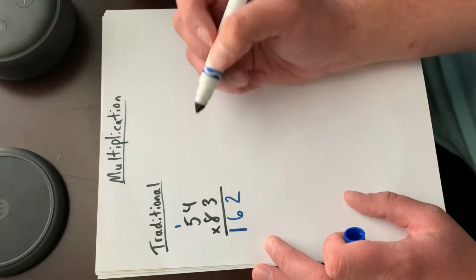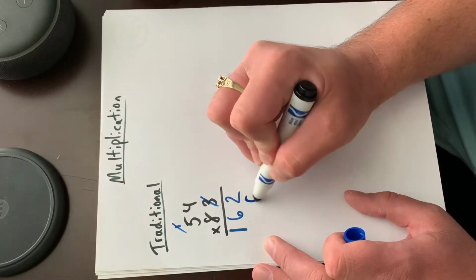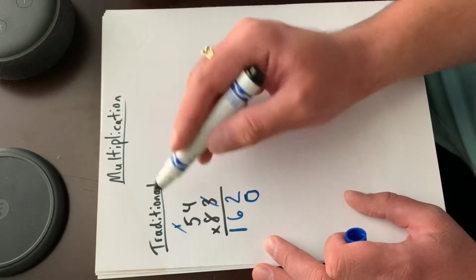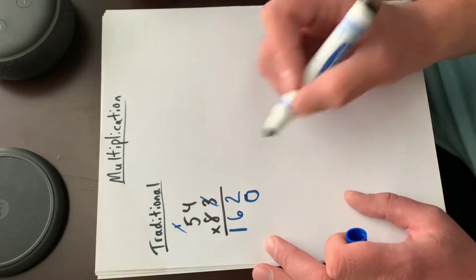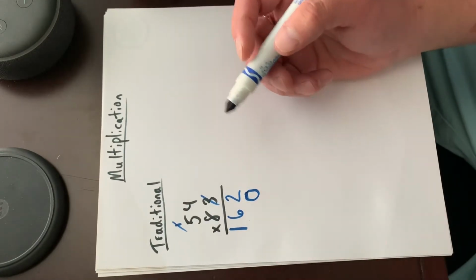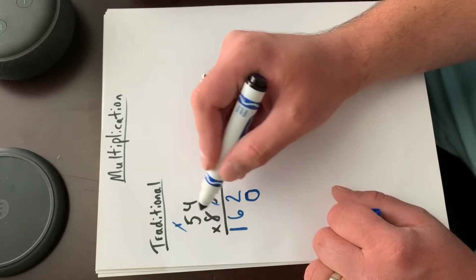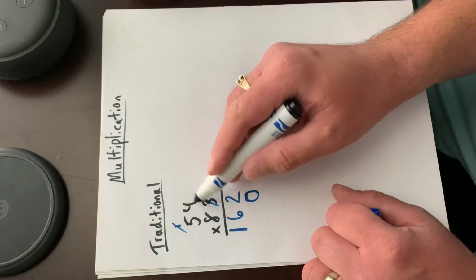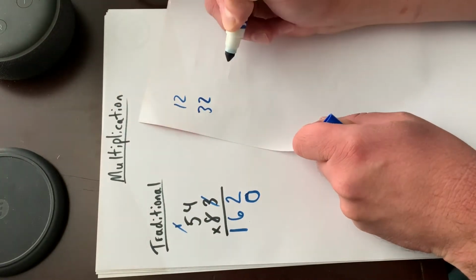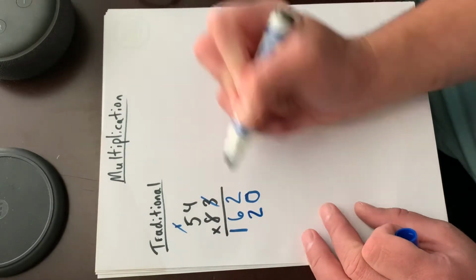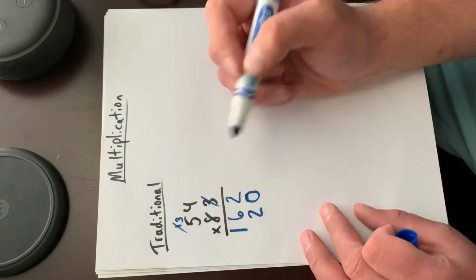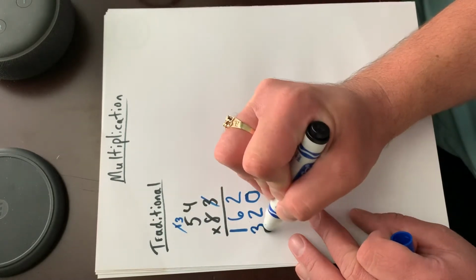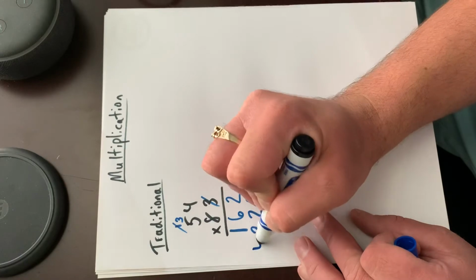Then I do my cross, cross, 0. Remember, cross, cross, 0. We have our 0 because the next ones we're doing are really 50 and 80, so we put that 0 as our place holder. Next, we do 8 times 4 and 8 times 5. In this problem, all you need to know is 3 times 4, 3 times 5, 8 times 4, 8 times 5 for traditional. 8 times 4 is 32, so we write 2 and put our 3 up to the next spot. Then 8 times 5 is 40, plus 3 is 43. We put our 3, nothing to carry, and our 4 right there.